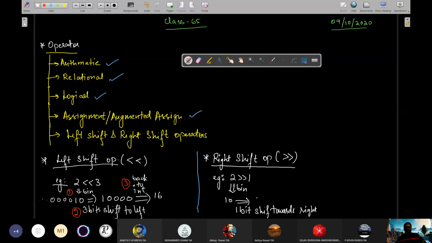So it will remain as 1 only. Converting back to int gives you 2 to the power 0, which is 1. So 1 is 1 only. So what if I shift it 2 times towards the right?